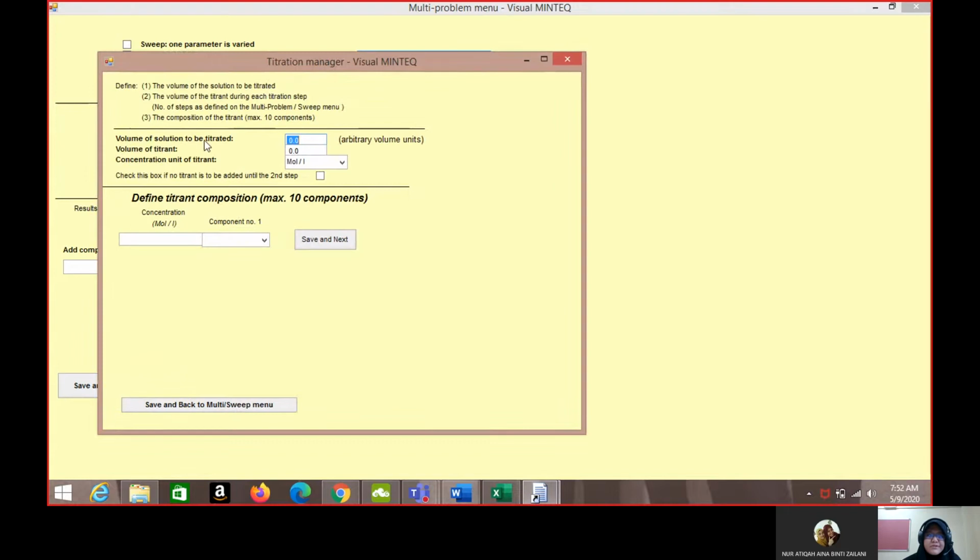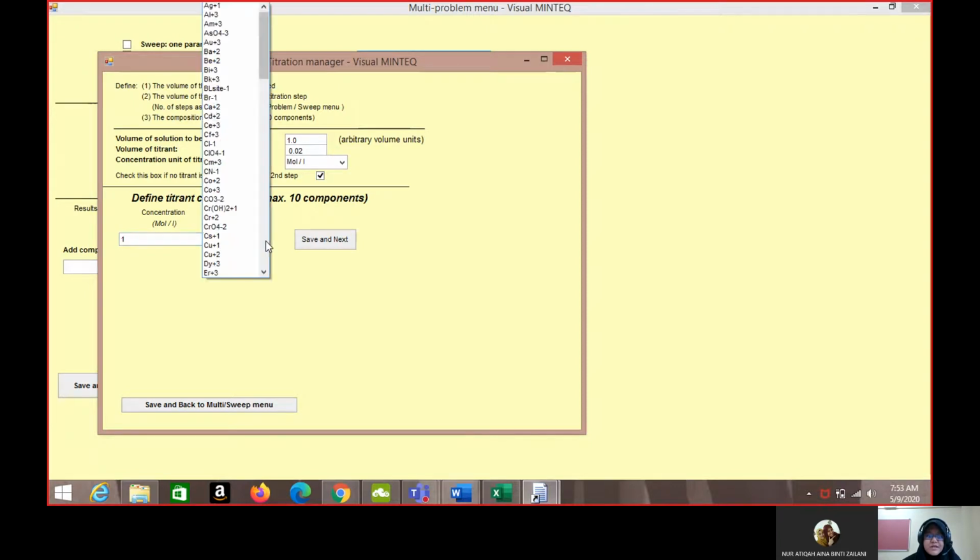Here, the volume of solution to be titrated is 1 liter. Volume of titrant is 0.02 liter. Concentration unit of titrant is mole per liter. And click the box. Under define titrant composition, the concentration of calcium hydroxide is 1 mole and we choose Ca+2.